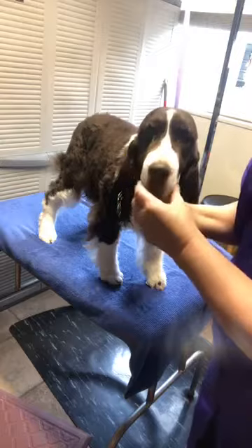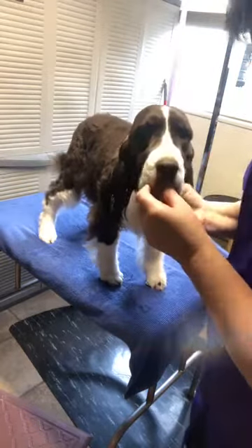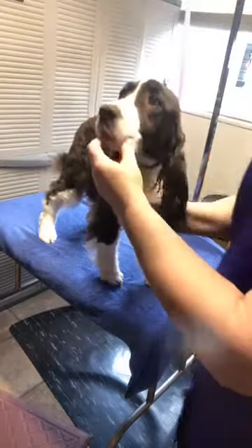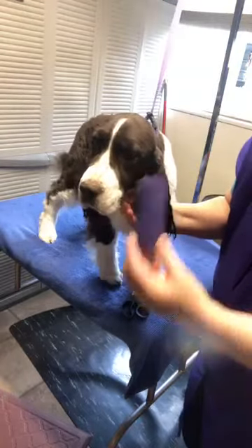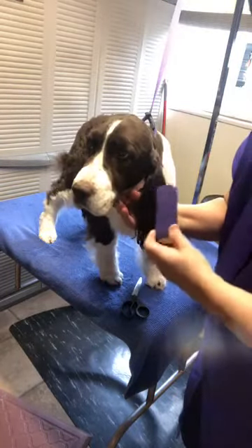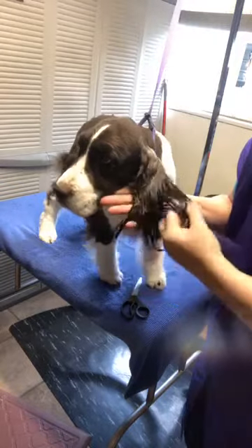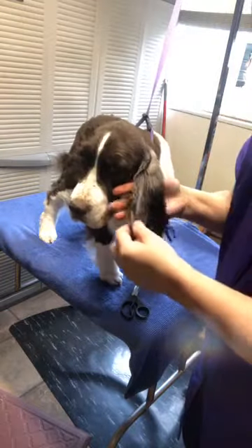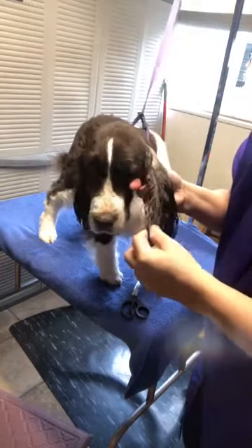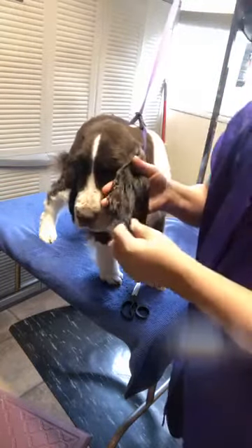By special request, I'm going to show everybody how to use the vet wrap on the ears at the show ring after you've blown them out. I just put Care in the bathtub and washed her ears just like you would at the dog show. I never use cream rinse or Pantene on the ears — that just makes them more silky, and you don't want that.